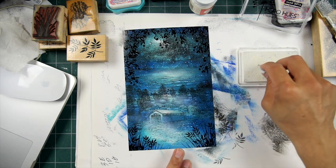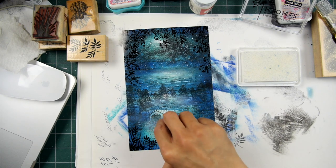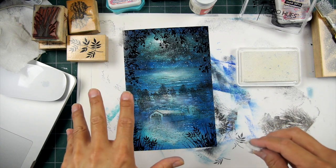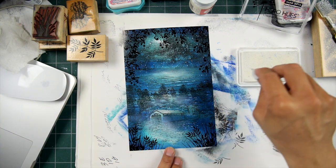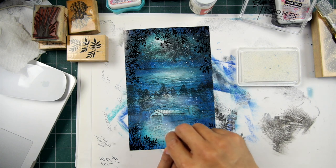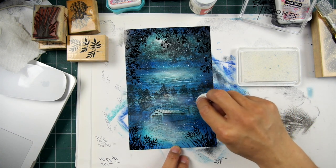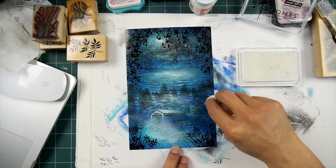Now you don't want to put this everywhere. You want to oscillate it just like your lighting, so you have the soft light and crisp light, dark and light. If I put it everywhere, it could be just an overall foggy day, but sometimes it looks kind of weird. I think it's more effective when you oscillate things. You don't have it everywhere, so that the areas where you do have it look extra special because they're contrasting against the areas that don't have any of it, okay?